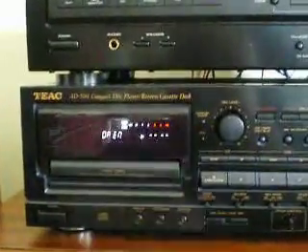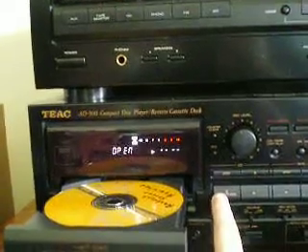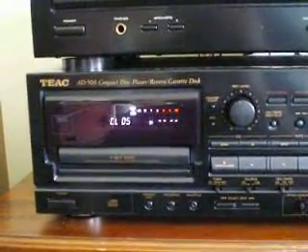Let's do the CD player in this section. Pretty straightforward on the CD player side. Very hefty feel on this machine. This is one of the best-sounding CD players I have ever heard, which is one of the reasons I bought it, because everybody said it sounded so good. It takes a little while to address the disc. It's a tri-beam laser.